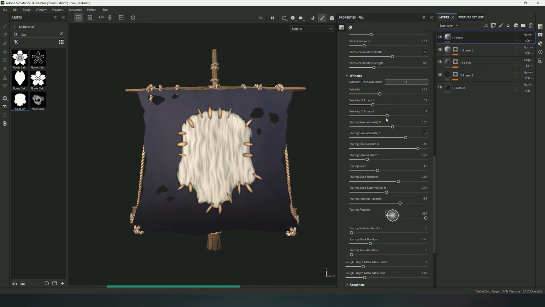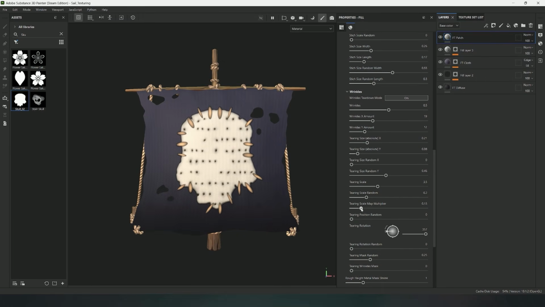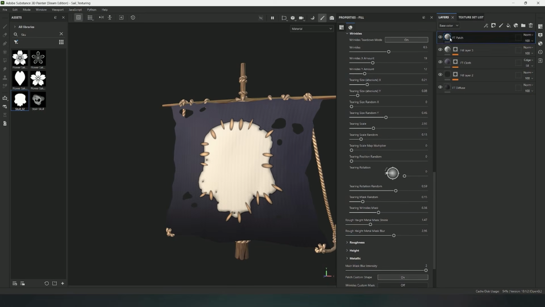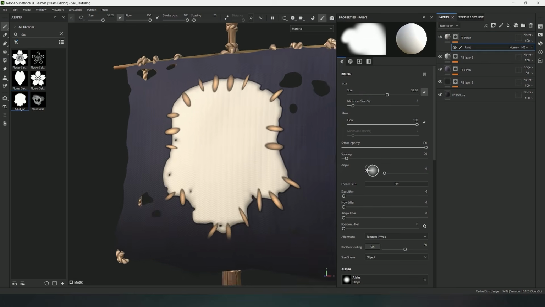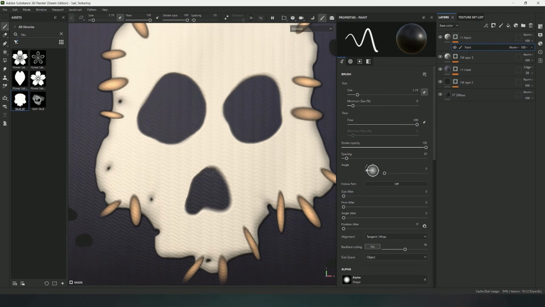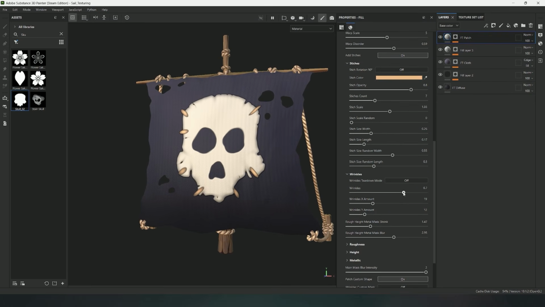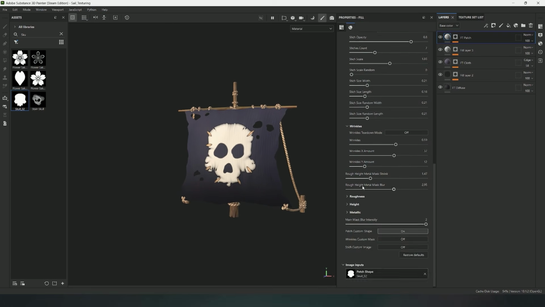Now I want to quickly set up some minor damage and move on to the last parameters. Let's create a black mask for our generator and transfer the patch to the sail. I also want to draw eyes and a nose on our skull to make the patch design clearer. Nothing stops you from continuing to adjust your patch at all stages of generation. In my opinion, this is a very convenient feature that doesn't limit your work and creativity. I'm just making slight adjustments to the stitches and shape, and the patch adapts to each of my actions.